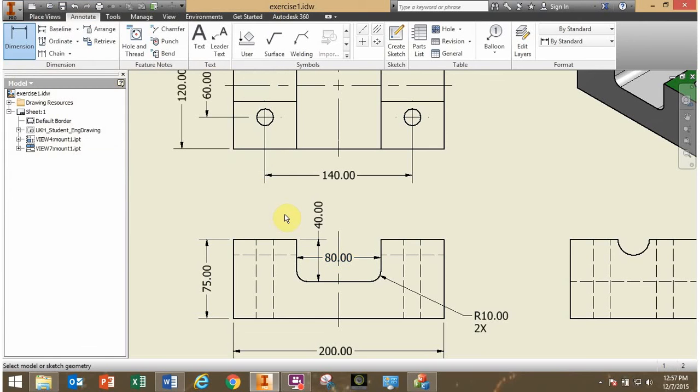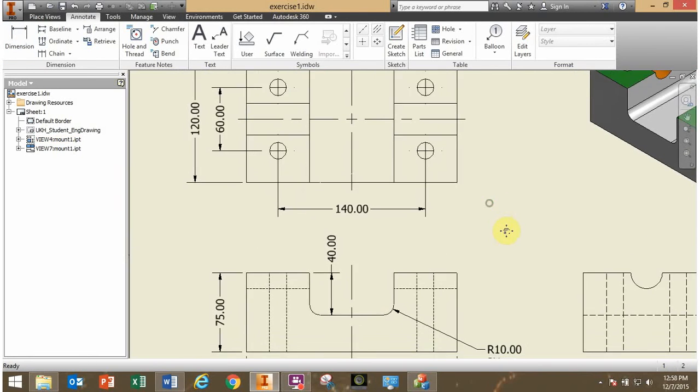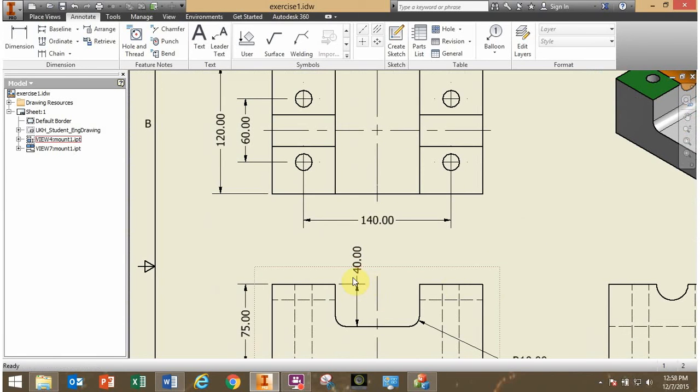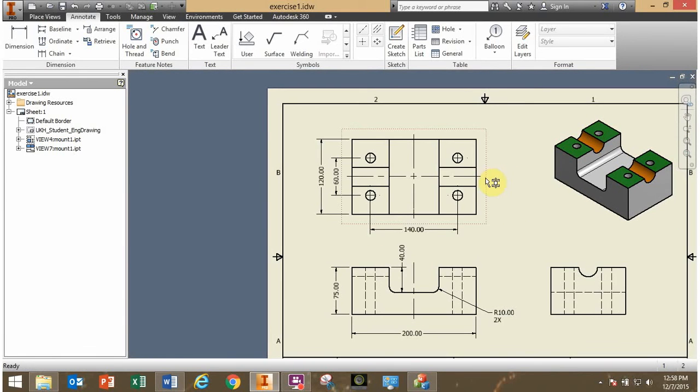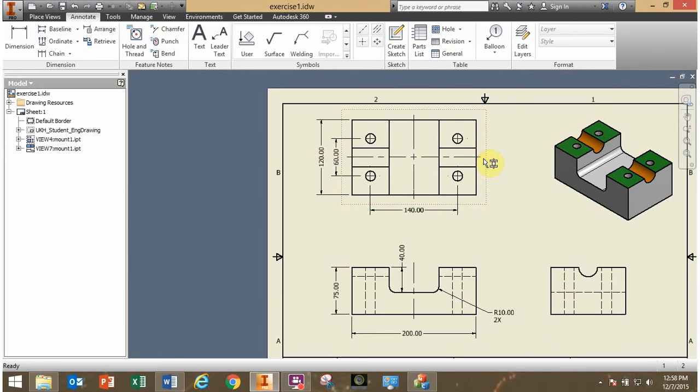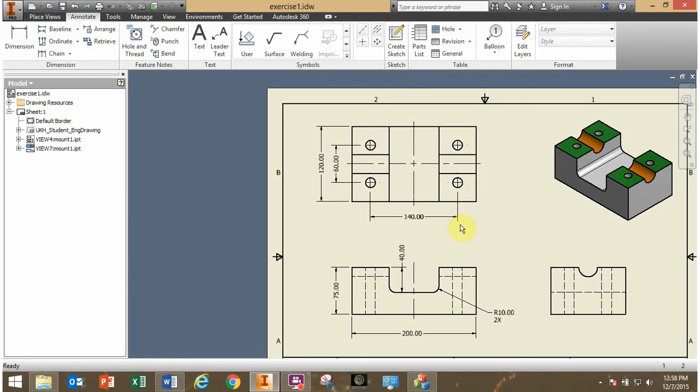If you want to delete a dimension, make sure you're not using the dimension tool. So turn it off by hitting escape, select the dimension and delete. Alright, so I'm going to add that 80 dimension actually up here. Let's drag this up so I have some more space. Okay.